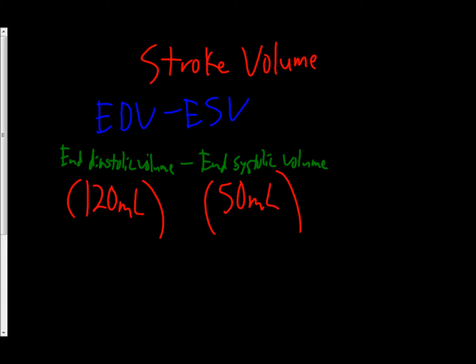So the end diastolic volume, that is referring to how much blood is in the left ventricle right before it contracts. So we're talking about a maximum relative capacity here in our left ventricle. If you can picture in your head the point where the ventricle is finally filling with its last drop of blood right before it contracts, that is your end diastolic volume, which is 120 milliliters. Now, big misconception out there. The heart does not pump all of the blood out that's sitting in its chamber. It only pumps out a percentage of it, which would be the ejection fraction, which we'll get to shortly.